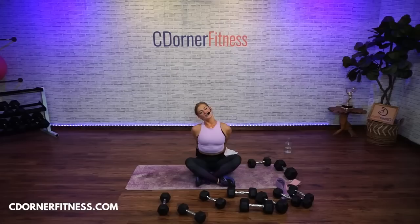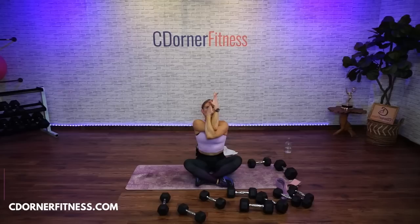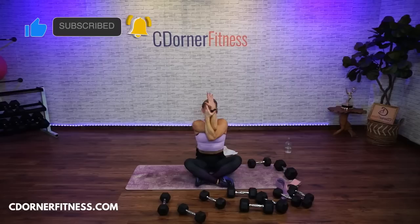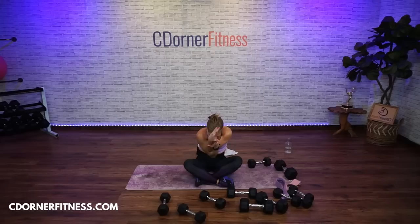Cross it over, open it up — coming back for abs. I actually had one more round to get in here but we don't have time, so I'll add it another day. Other side — arm across. I want your left arm across, then bring your right arm under it. See if you can turn your hands, palms facing each other. Inhale, lift up. Exhale, bring your elbows toward your ribs. Switch so left is under right. Dickie loves working those abs.